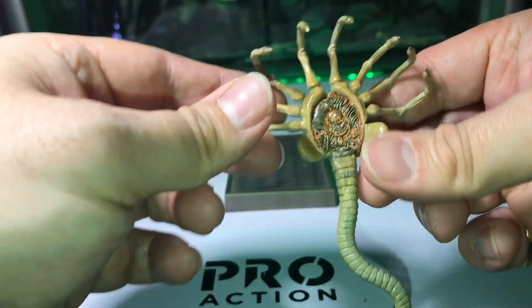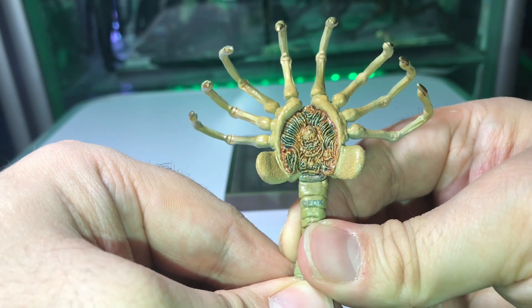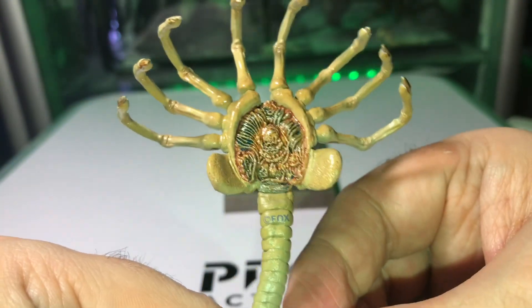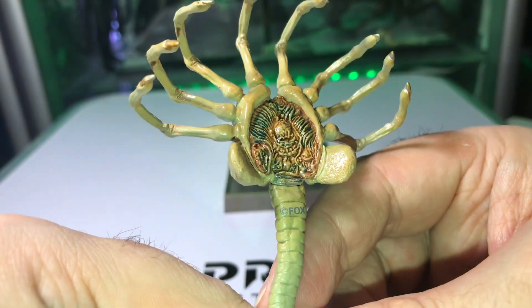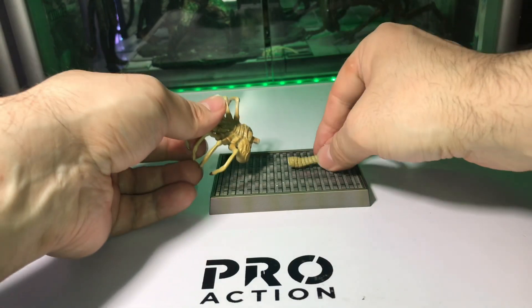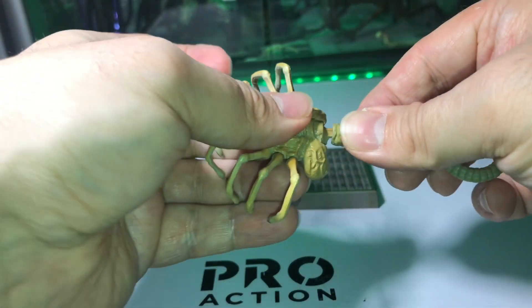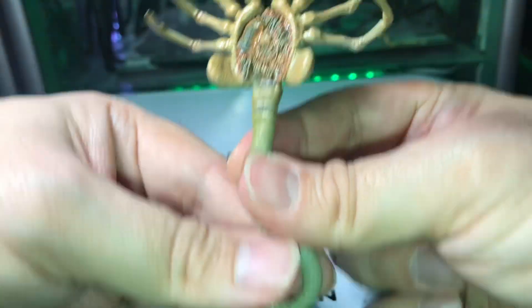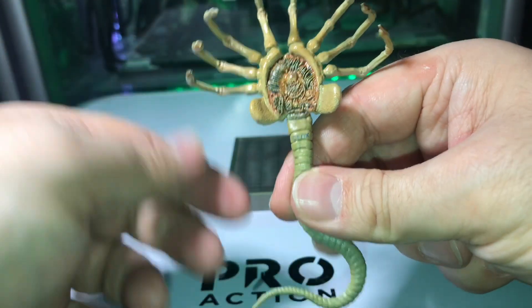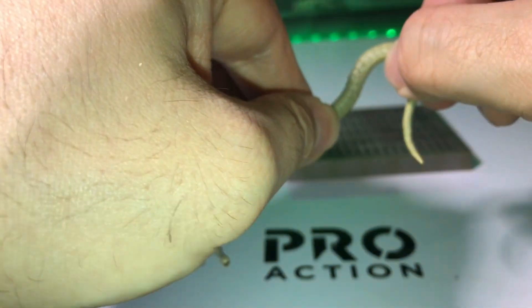Now let's look at the underside, which takes the detail to a whole new level. Following all of the characteristics of the facehugger from the first movie in terms of shape and colour, they have created the illusion that this could very well implant an embryo into an unwilling host — the perfect miniature menacing parasite. Although the figure is very small, it does require a little assembly and the tail must connect to the upper part. There is a small line between the two, but it really isn't distracting as it seamlessly fits in with the rest of the lines in the tail. The underside of the tail has the Fox logo printed on it, and the tail is made from a soft plastic that is a little flexible and bendy.